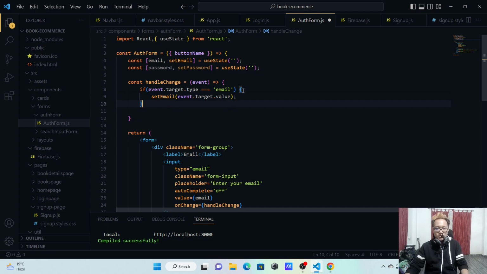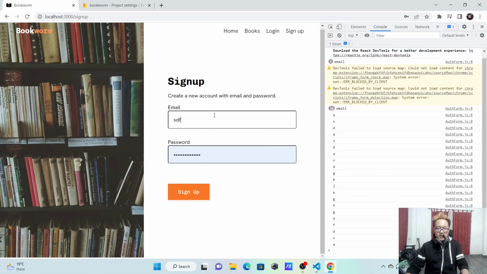Let's just save this and see if this works or not. So if I save this, now you can see that whatever value that I'm adding, it's being added on the email field. So this is basically working.